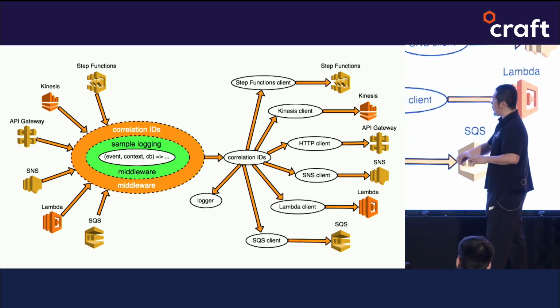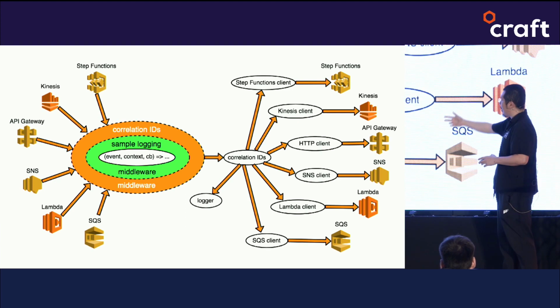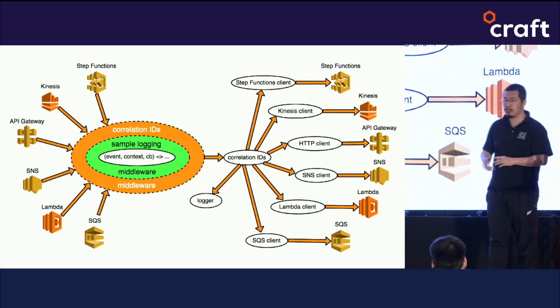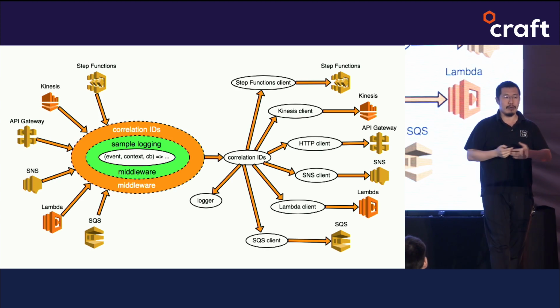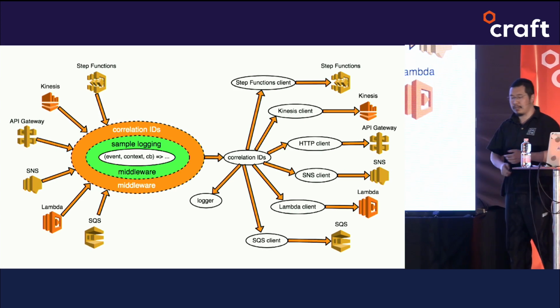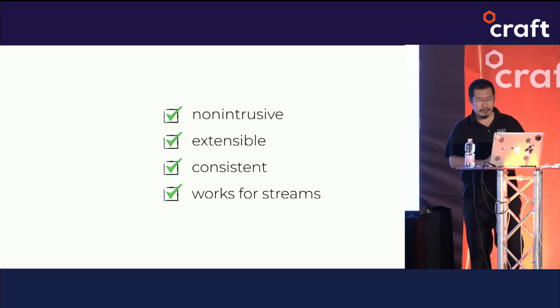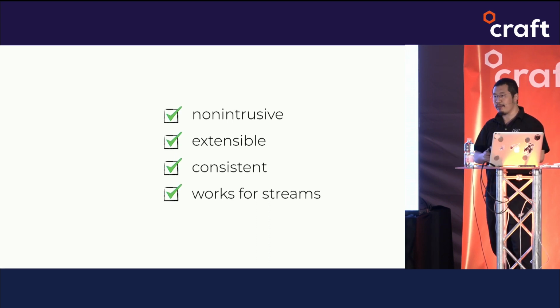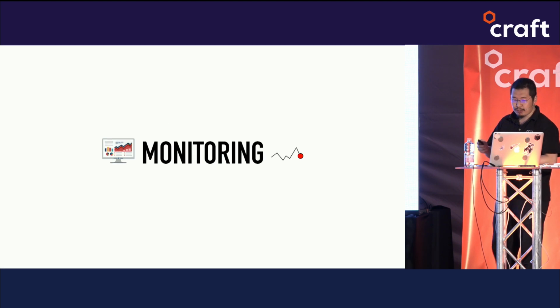But also, whenever you make a request to, say, SQS or SNS, or start a Lambda, or start a Step Functions execution, all those correlation IDs will be forwarded on and made available to the function on the other end of the request. So all of this, in terms of the overhead to developers, is fairly minimal. All you have to remember is to bring in the middleware modules that we have published, and we make it easy for you to do the right thing by default.